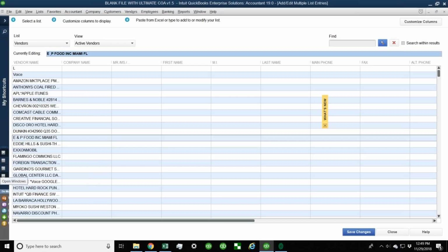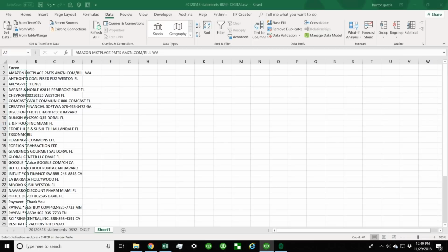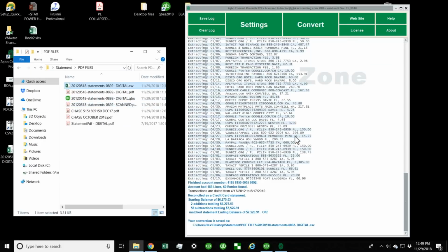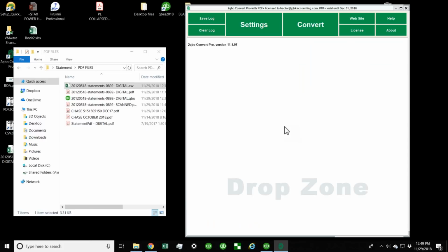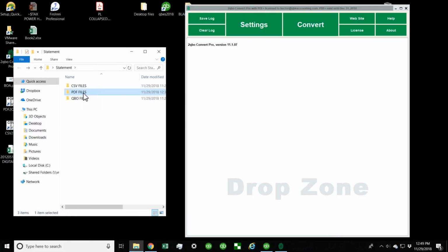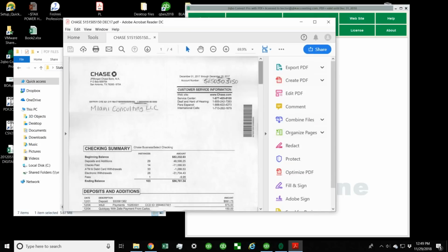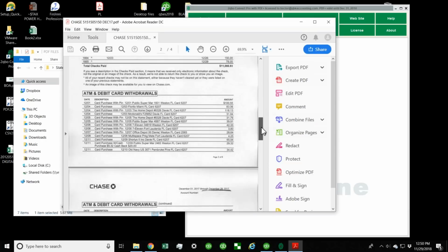And I think it's a key comment here. Someone saying, what about all the clients that handwrite checks? So I'm going to show you just a really particular personal technique. I'm going to pull up another bank statement here, a different one. Let me pull up, I think this one is scanned. So I'm going to open it up just to show you. I'm going to show you now with a scanned bank statement, so you see what that process looks like.